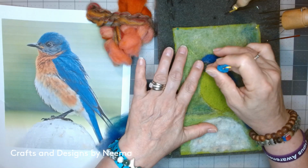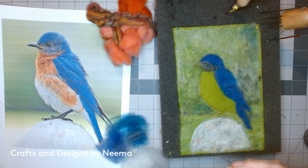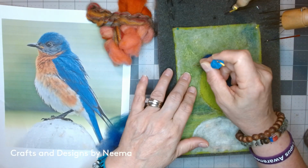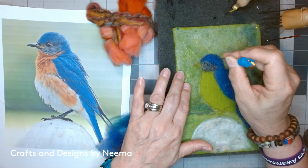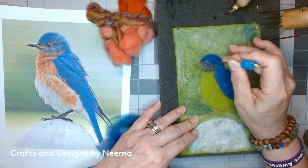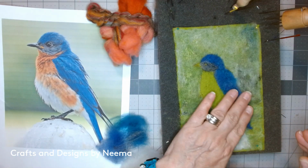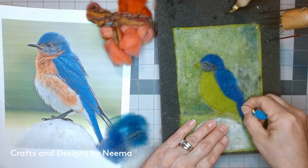So people like to put the eye first, and sometimes if it's hard to pinpoint where the location of the eye is, or it's something really small, I'll do it that way too. For me, I still have some other marks that I can use to identify where the eye goes. So I'm gonna continue working like this. And I'm gonna complete this part, at least needle felt all this part because it's still really loose in here.